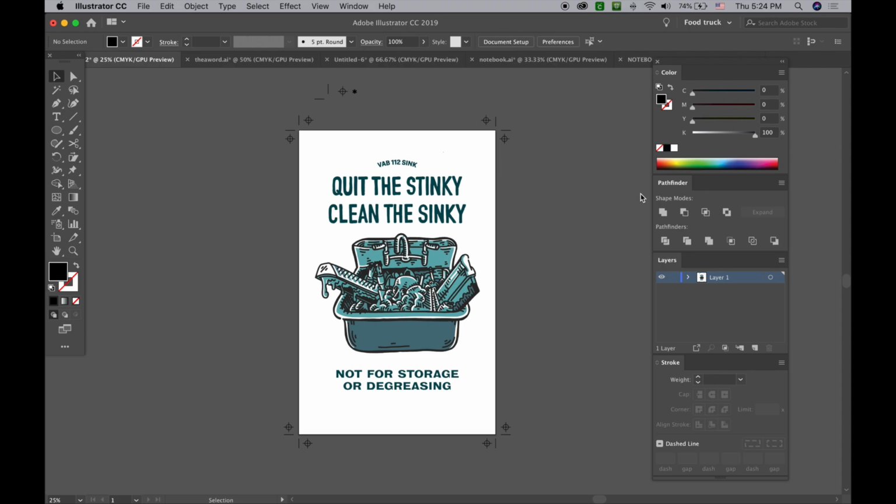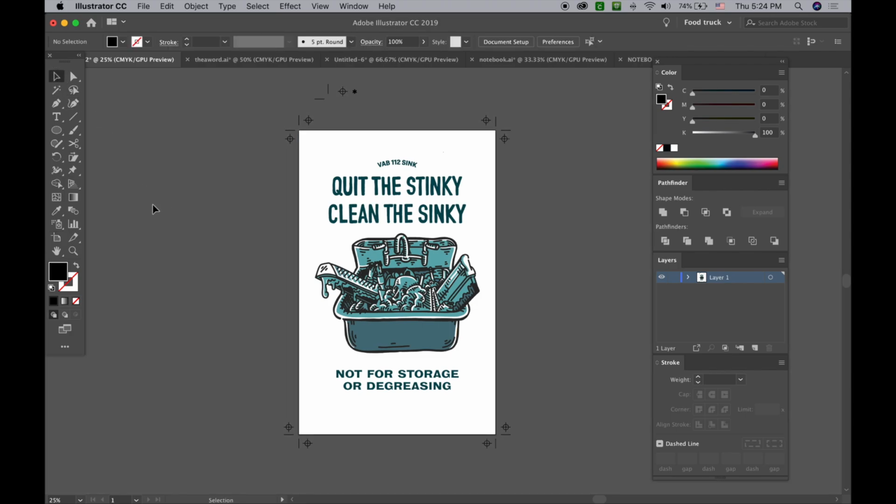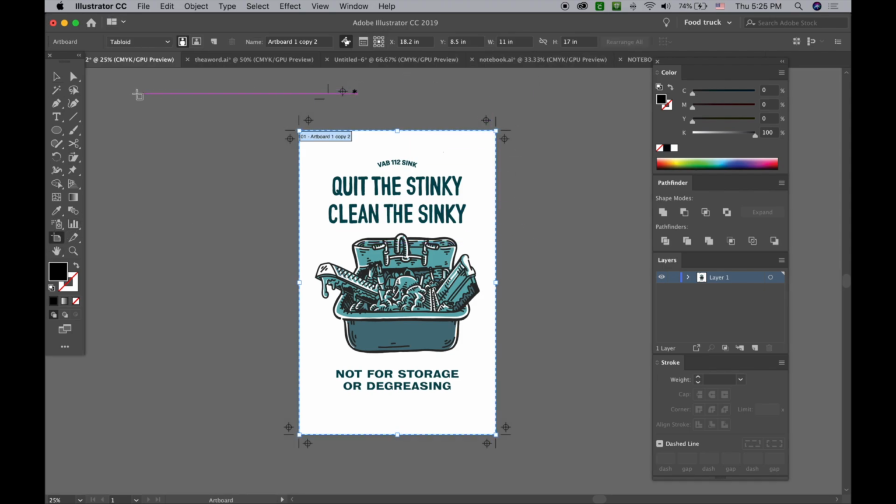So this is a poster I want to hang in the shop. And I've set it up. I have my final print size set as my artboard, so it's going to be 11 by 17. The disclaimer in this tutorial is I will not go into the Illustrator elements too much, because I'm assuming you have had some Illustrator training. But again, most of this tutorial is quite simple. There are tutorials out there that go extensively into separating, but this is the basics here. So my artboard is set to 11 by 17.